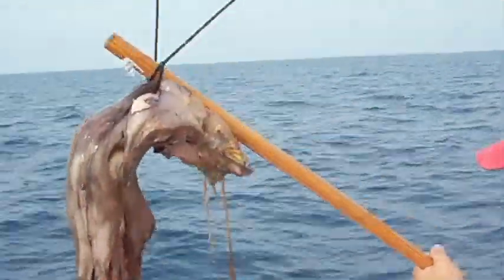Here you go, sharky, sharky! Here you go! Here you go! Here he goes! Oh! Damn! 300-pound sharks eating sushi.